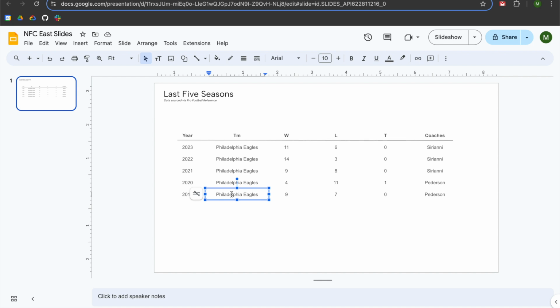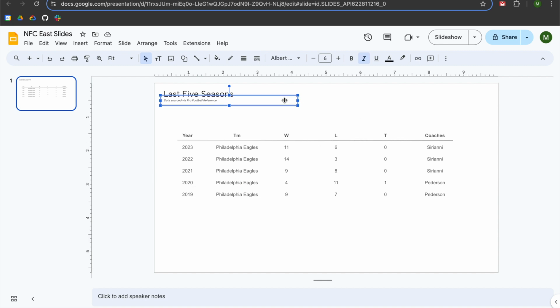In this video, we're going to be learning how to insert images. So for each of the teams in our data set, we are going to have an image that will appear in the right upper corner. So what we're going to do is learn how to collect images that are, in my opinion, best for slides.